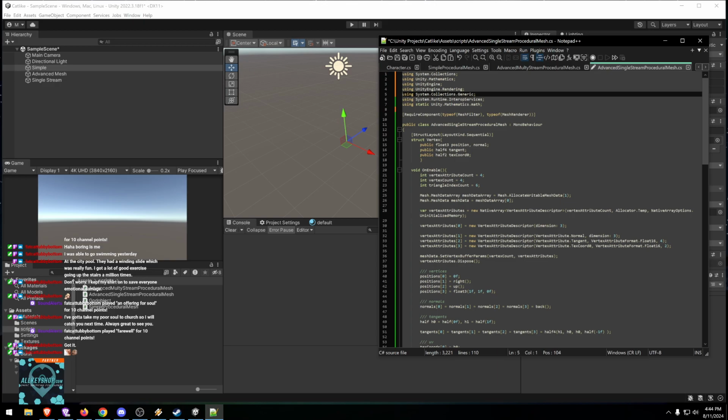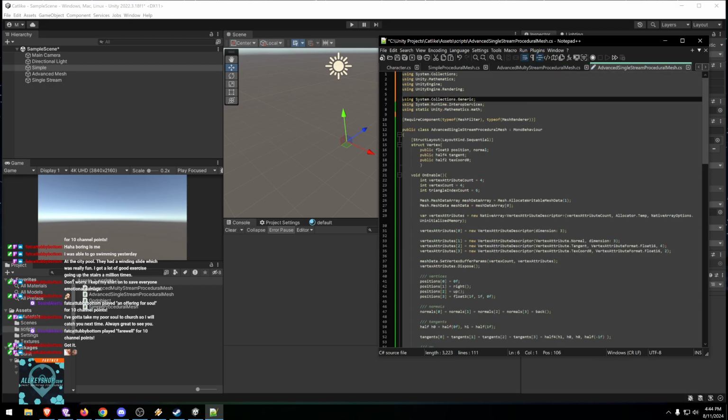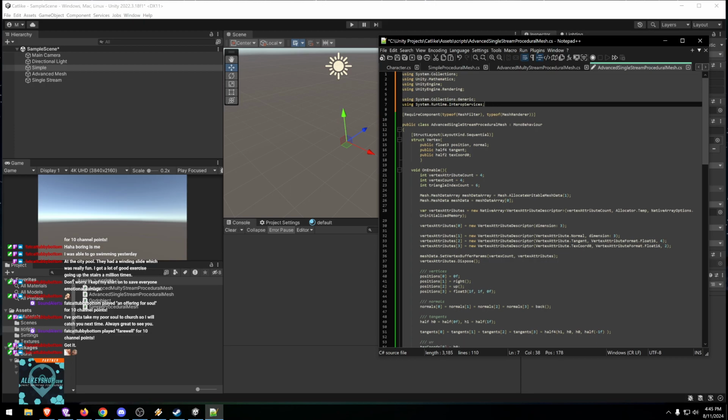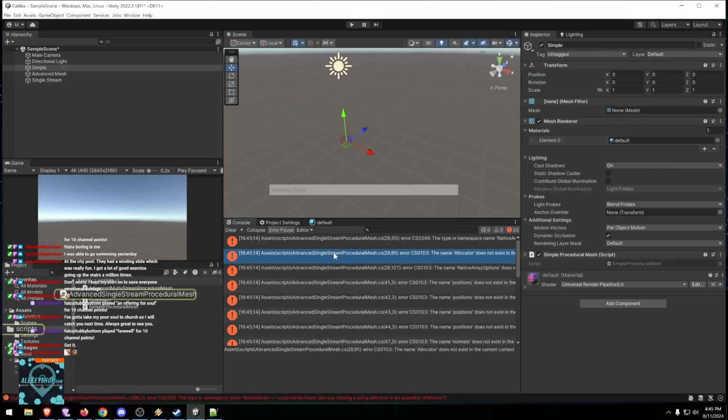System collections generic. Static Unity math. And then you have generic collections and the interop services. Does it matter in which order? Probably not.